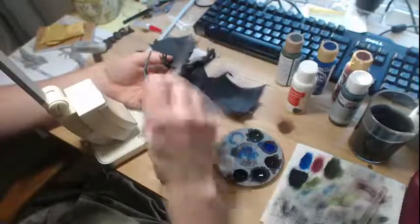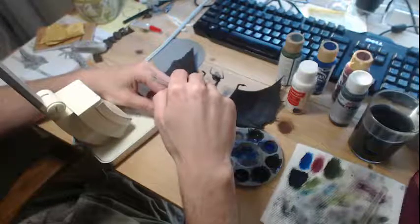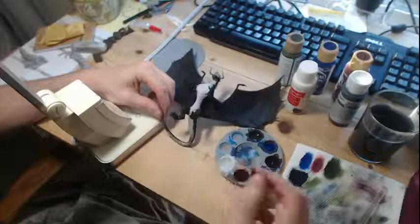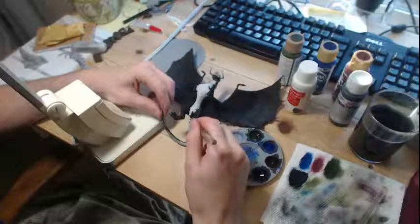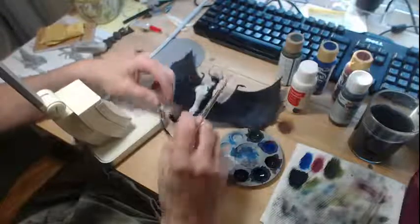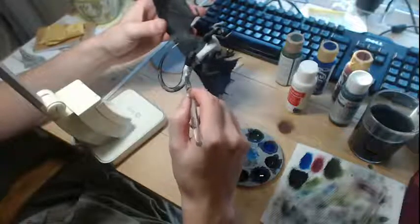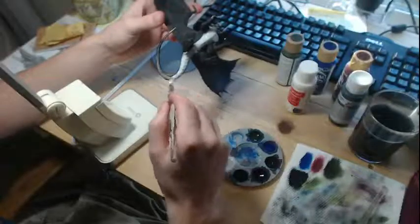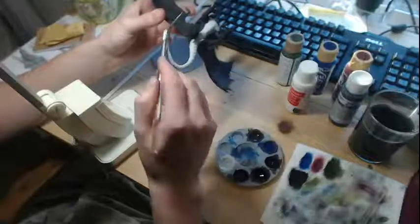Yeah. We'll clean up these edges later. So they're actually really pretty easy to clean up. But yeah, and once this gray dries, we can throw in some white. I'm not sure if I'm actually using the term dry brushing correctly, because I think I use it a little bit more aggressively than you're supposed to. But throwing in some, I guess it might just be considered highlighting, but yeah, just highlighting with white, I think is going to work really well onto this gray.